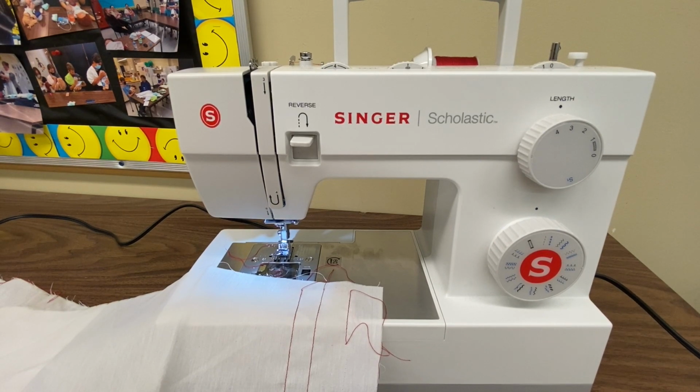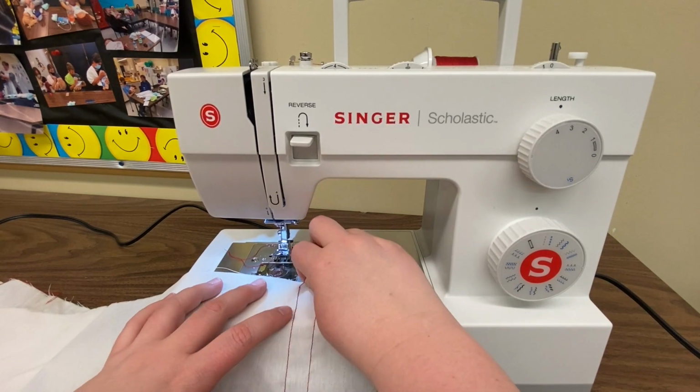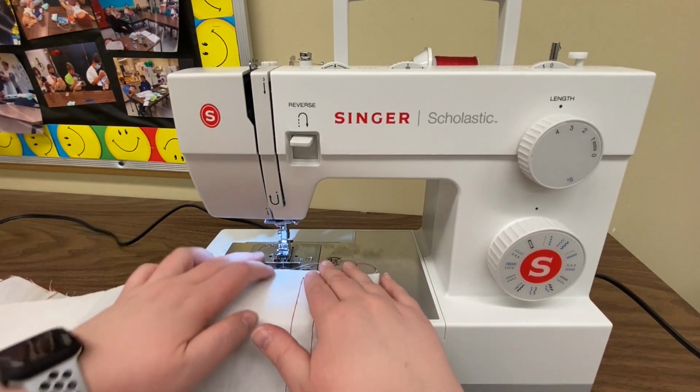Now, one more thing before you start to sew. Once you've done a little bit of practice like this and you've gotten a few straight lines, and don't worry if they're not perfectly straight in the beginning, then you need to know how to start and finish. Because if we just start like this, then when we go to pull on the thread, it can come out. And things do get pulled on as you are sewing.